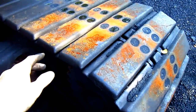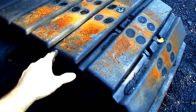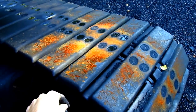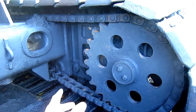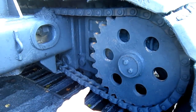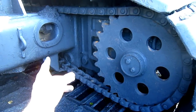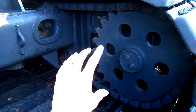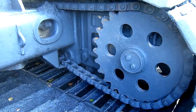Here you can see the wide individually linked crawler pads to provide plenty of weight distribution for the excavator if it's working on a soft ground surface. You can also see this excavator is chain driven. You can see where the chain runs around the rear sprocket right here. That chain connects to the drive sprocket, and when the machine is engaged into the travel mode, this is what will turn the tracks to travel the machine.